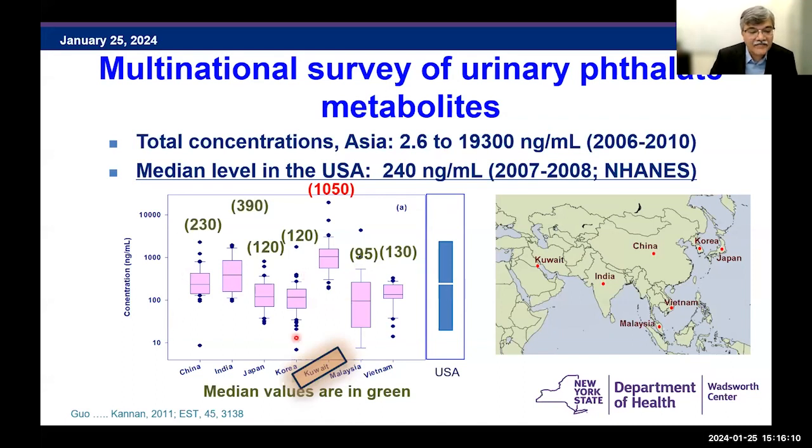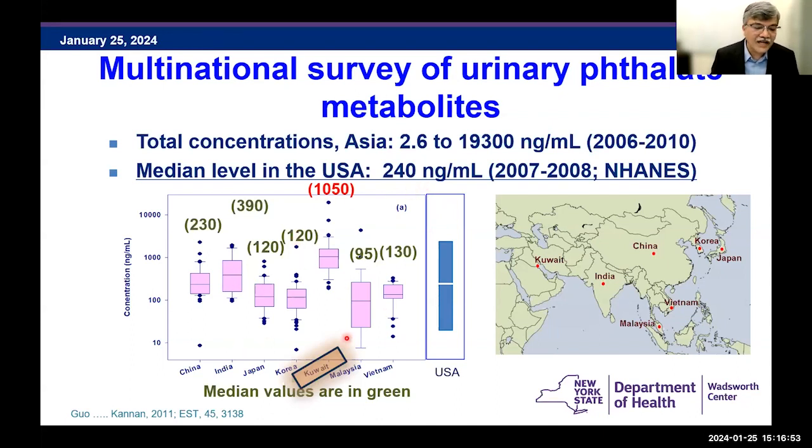So we had samples collected from 7 Asian countries. Sample numbers range from 30 to 100 from each of those countries. Not much, but at that time it was important to know if there was an exposure. So these are the range of concentrations we found. You can see the concentrations range widely. This is the sum of 12 phthalates we measured at the time. I lumped it to make this presentation simple because I can talk more in detail about each of the papers that we published, but for this talk, I just wanted to give you a bigger picture of how biomonitoring can be enhanced and used in research programs.